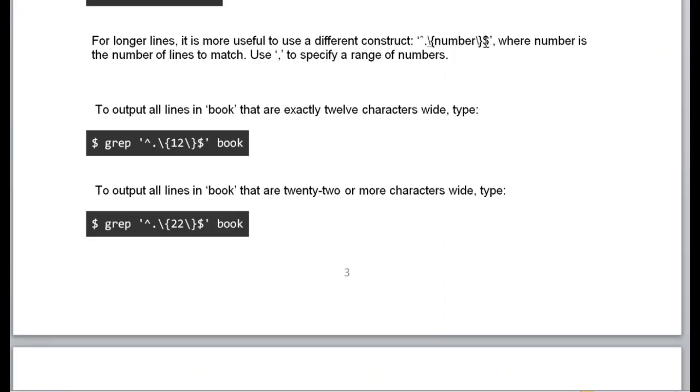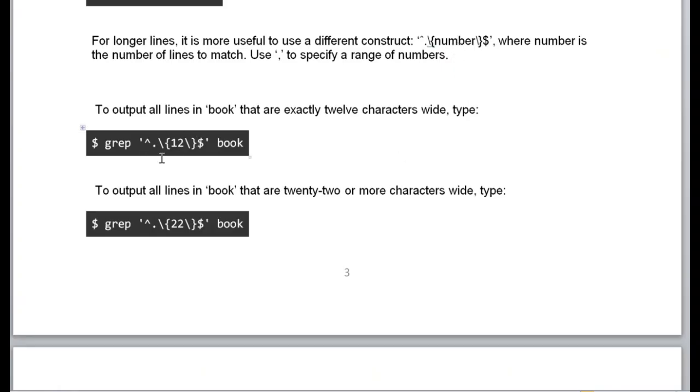Guys, that's actually kind of a lot to remember. We know the caret symbol means the beginning of a line, and we know the period means match the character spot. But these curly braces are probably new to us, and we know that this $ means match the end of it. You're just going to have to remember this little construct here, right? It's a little too much to think about what each individual character means. You're just going to have to remember that this is how you set it up if you want to match something that's a certain length or width, okay?